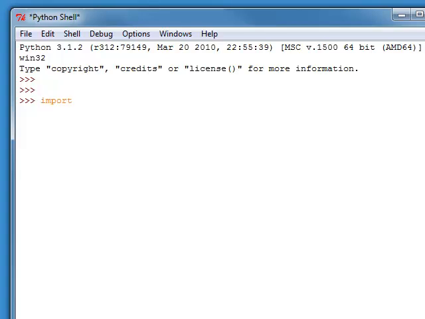First, I'm going to import the random module. I've restarted my Python shell here, so I have to import the random module again. And I'm going to create an empty list. We'll assign it to the numbers variable, and just out of curiosity, I'll let you see that it is a list, but there are no elements in the list.